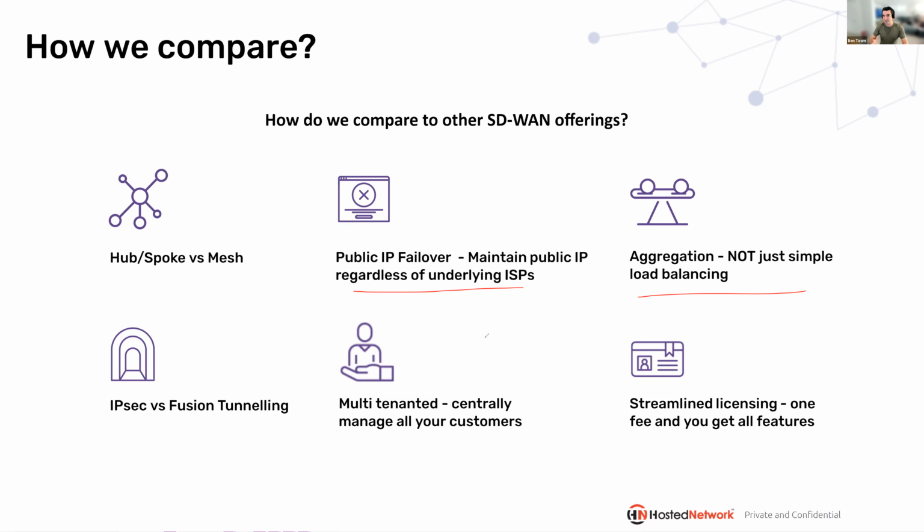So we position service offerings that are going to be multi-tenanted to streamline your management, as well as simple licensing. No one likes a bill of materials with 100 different items on there. It needs to be simple. So we provide this as a flat monthly fee with all of the features available to you. It's up to you whether you use them or not, but they're available to you and we don't charge you extra for them.